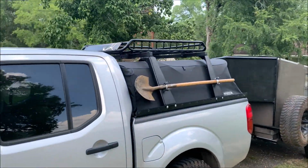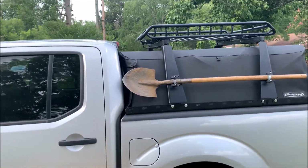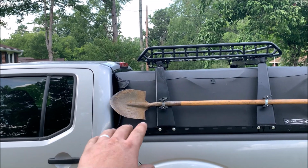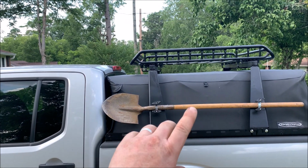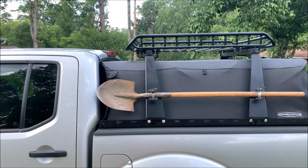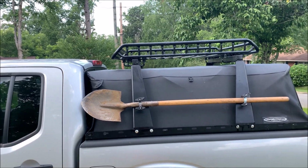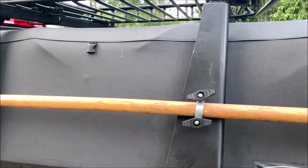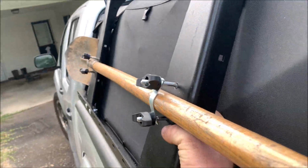And as you can see, I mounted a shovel on this side too. I'm going to put a high lift jack on there, my pipe for, you know, if I have to break a bolt loose, and an axe on there. And my buddy was telling me I should put a pickaxe on there, but I don't think I'm gonna do that. But all this is a couple of U-bolts.